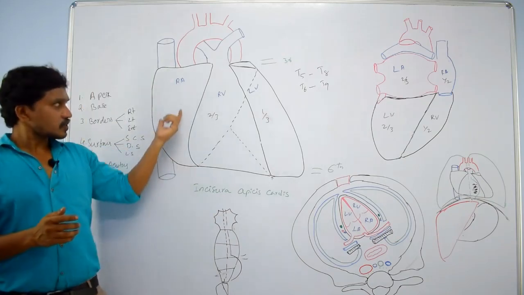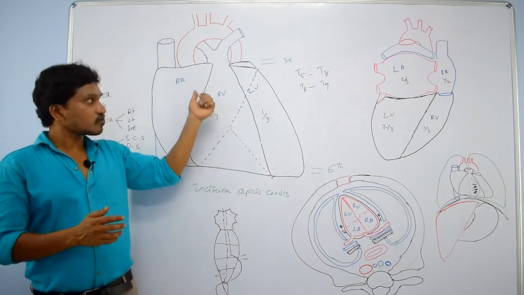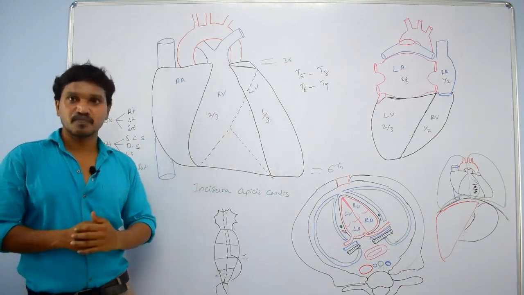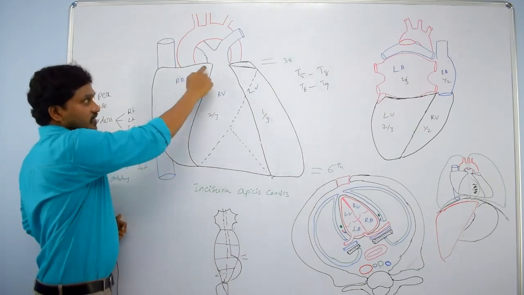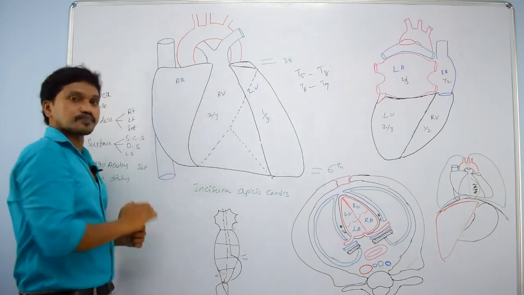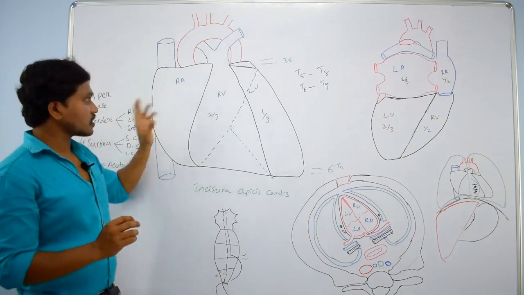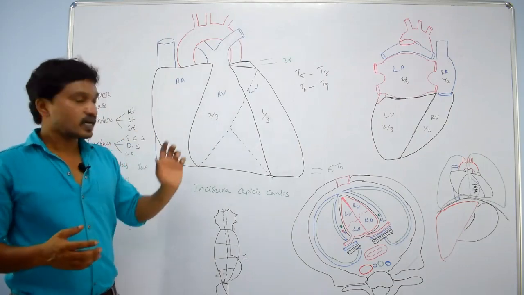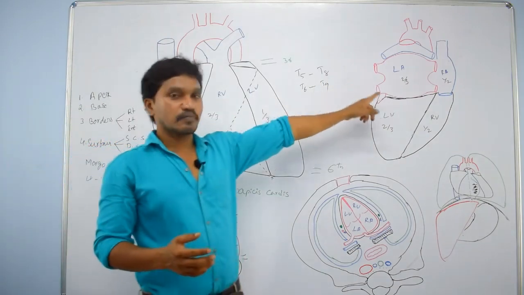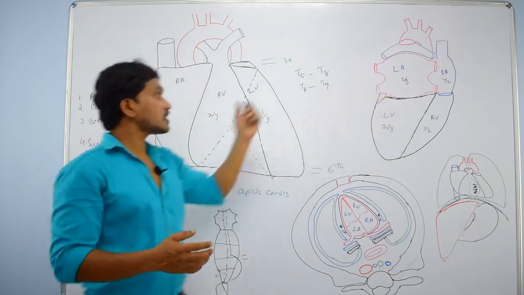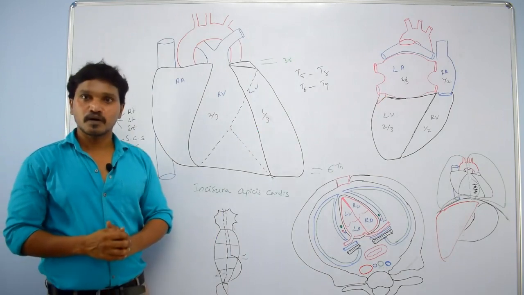For explanation of any part of the interior of the heart, we have to make a section and see the interior, right? For that, I will take the right atrium section like this and I will open it. Before that, I will tell you some general points regarding the right atrium. The right atrium contributes to the sternocostal surface and base, and it is opened by the superior vena cava and inferior vena cava, right?